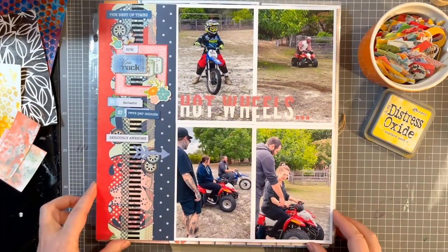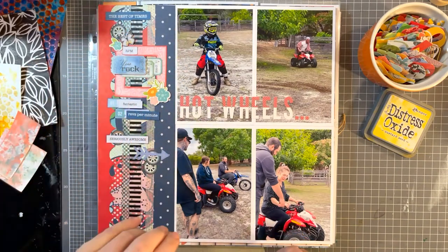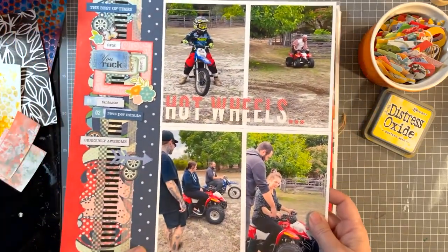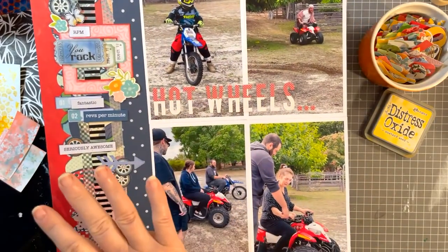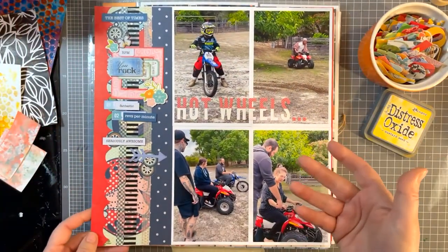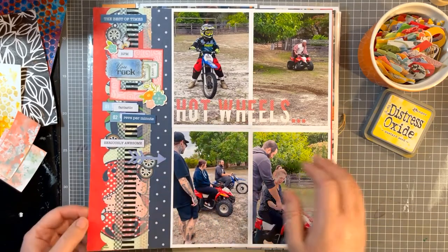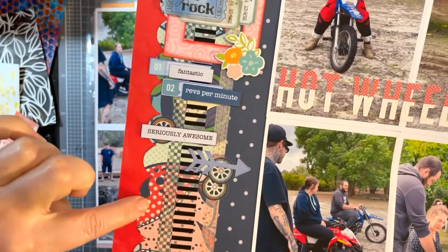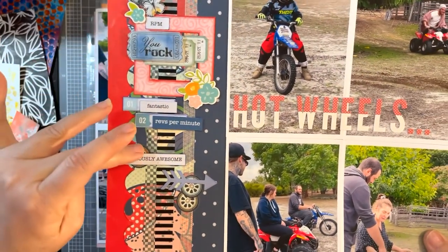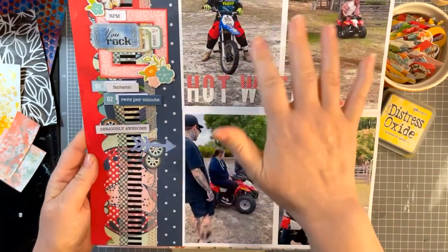Here's another one based on Janet Madison's layout - she had this design with strips down here covered with embellishments. It's a double layout incorporating flowers throughout - butterflies and flowers - even though it's about riding quad bikes and motorcycles. You don't really notice the feminine elements because of the bright colors picked up from the photos and carried through the papers. This paper along the back actually has dolls on it, which you can't see because I've hidden them with washi tape and thrown embellishments on top. You can disguise feminine papers really easily.